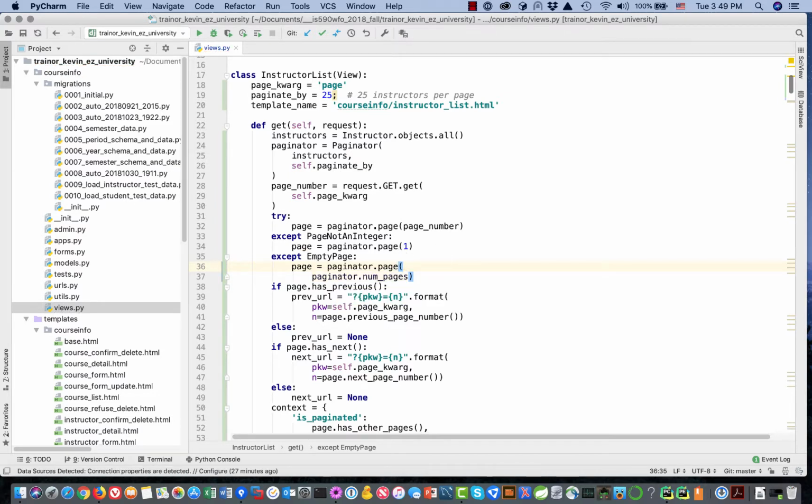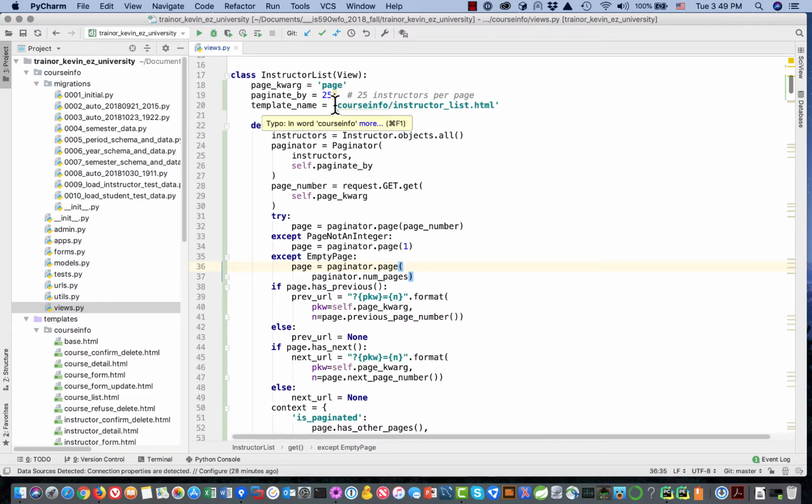What are the settings that we're putting into these three instance variables? The page kwarg, or keyword argument, is the word page. Paginate by is the number of rows we want on a particular page.